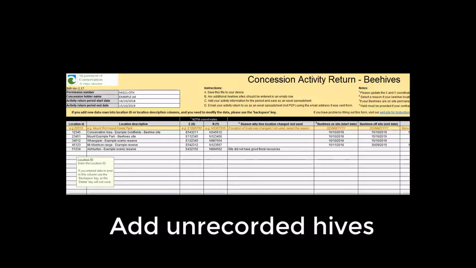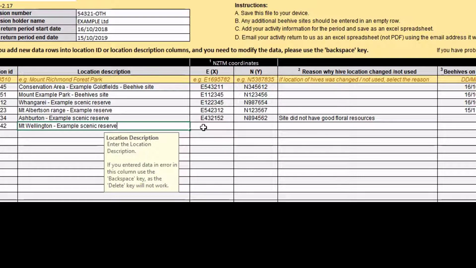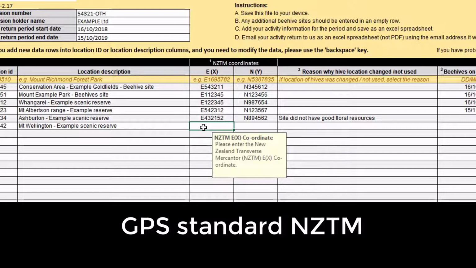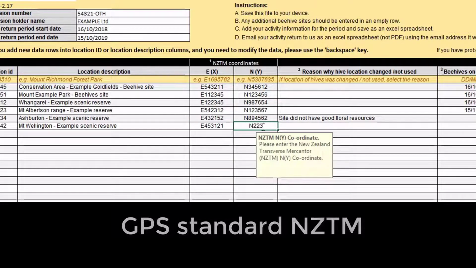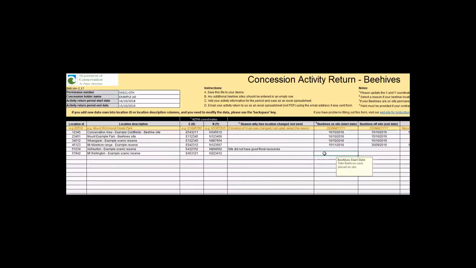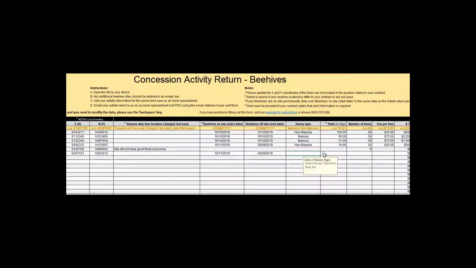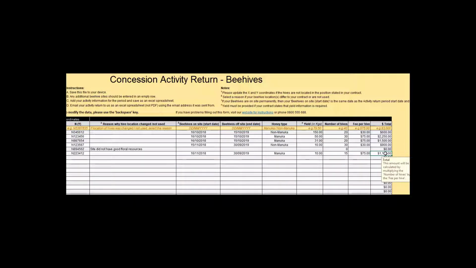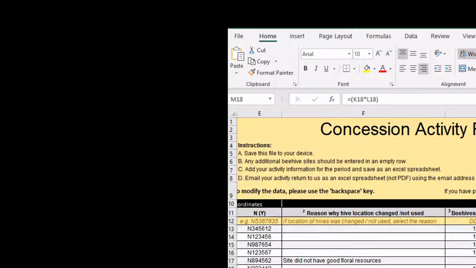If you have other locations where hives are positioned, please add them into the template. When adding X and Y coordinates, make sure they are presented as GPS standard NZTM. Once you are happy with the data entered, save it to your device.